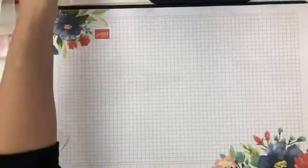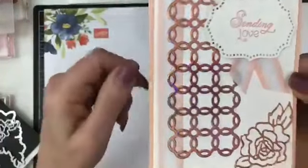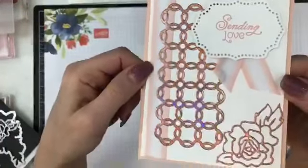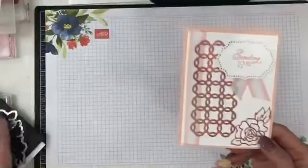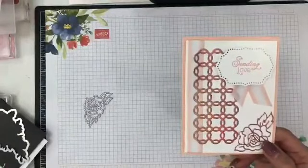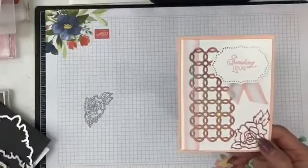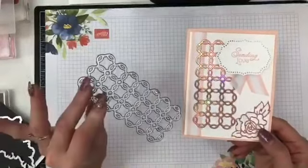The next card I want to show you, and now we're getting to my favorites, is using the trellis with the grapefruit grove. Isn't that gorgeous? See how it shines? And then there's that rose, so we use this one. And then it's stuck on my magnet sheet here. And I have those to show everybody again, too.